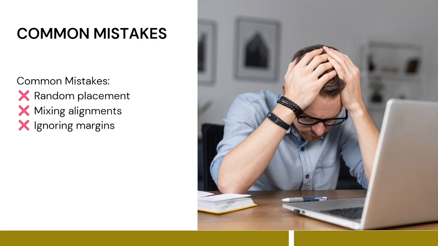There are some common mistakes people make when using alignment in design. The first one is random placement. When you place elements randomly in a piece of design, that is a mistake of wrongly applied alignment. Secondly is when you mix alignments in a single piece of design. Let's say for a single piece of design, like a simple flyer, you are trying to use left alignment, center alignment and right alignment. At the end of the day, you will not be able to achieve a really concrete design.